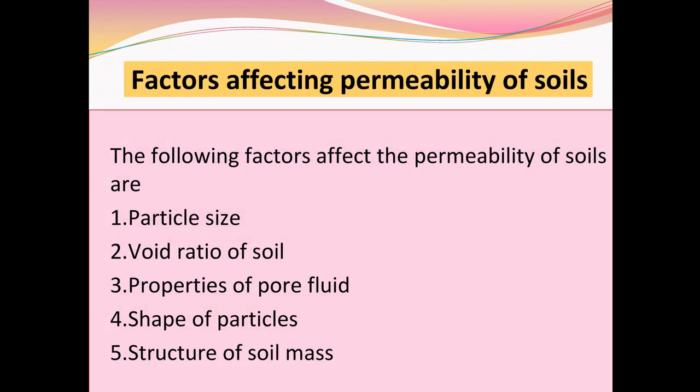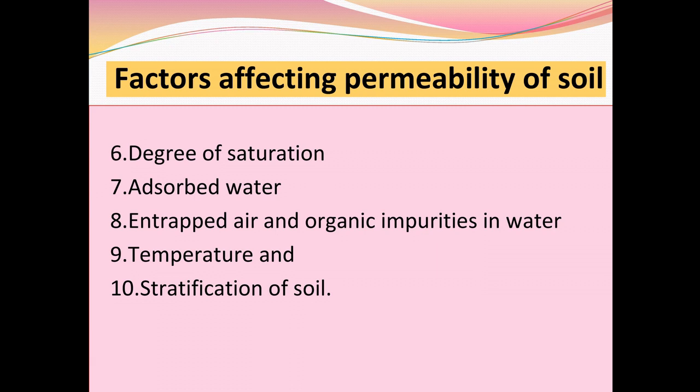Then we will discuss the factors affecting the permeability of soil. There are more or less 10 factors which affect the permeability of soils, which are important in designing the foundation. Number 1 is particle size. Number 2, void ratio of soil. Number 3, properties of pore fluid. Number 4, shape of particles. Number 5, structure of soil mass. Number 6, degree of saturation. Number 7, adsorbed water. Number 8, entrapped air and organic impurities in water. Then finally, temperature and stratification of soil.